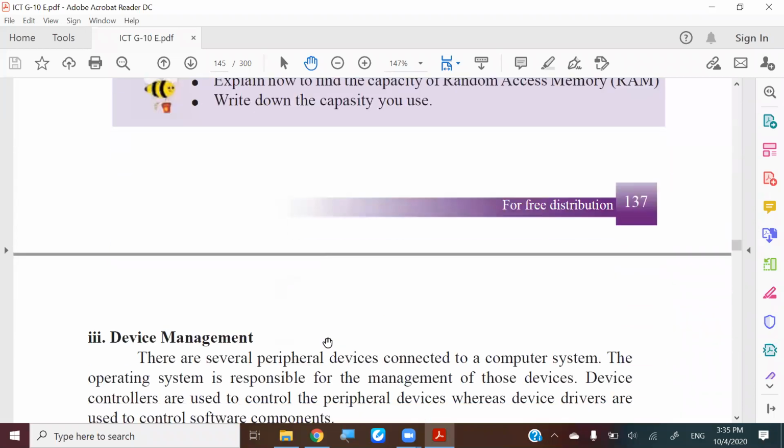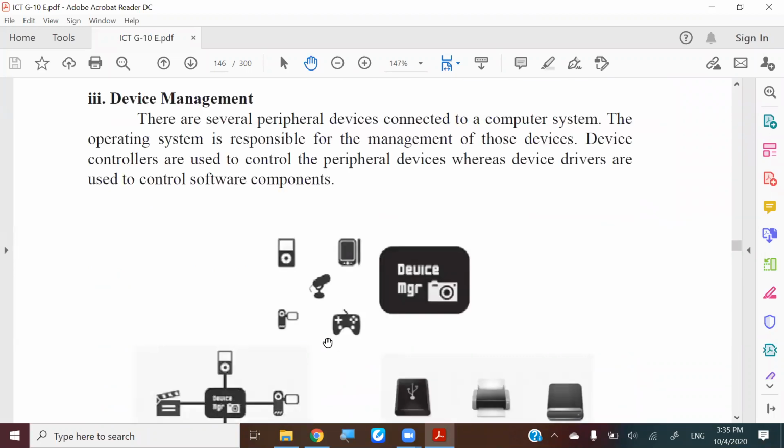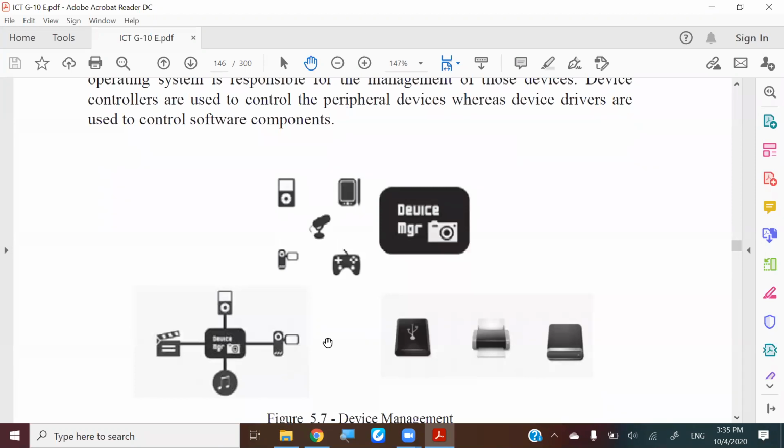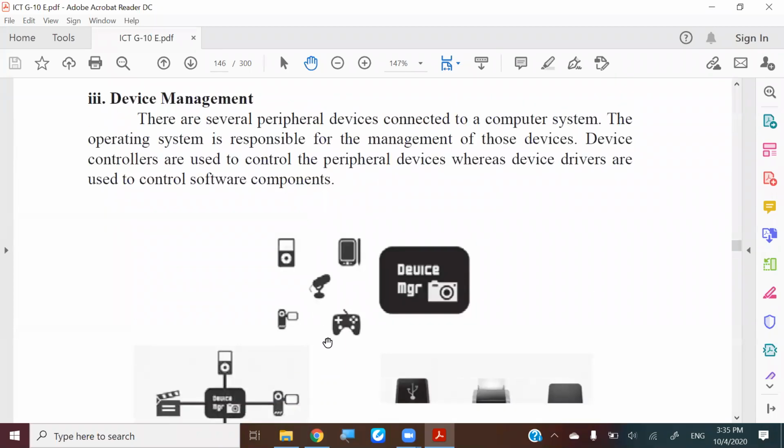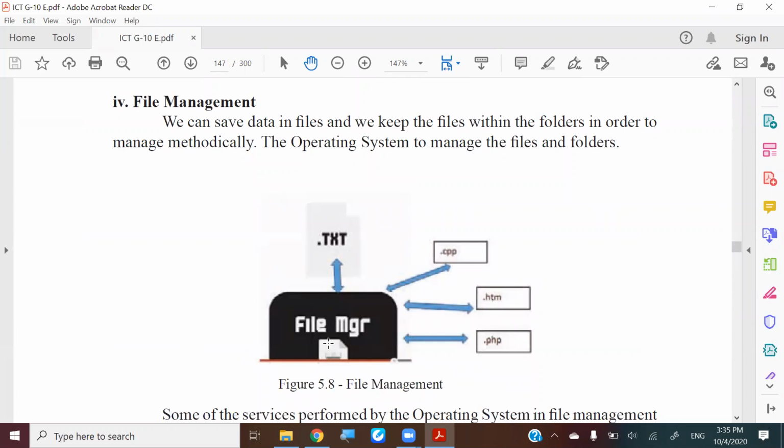Regarding device management, it's basically the input and output devices, as well as the storage. So we are talking about inputs and outputs. When the input devices are given a signal, it is collected by the operating system, managed with the central processing unit or the CPU, and responded to accordingly with the specific output devices. So that is device management in the operating system. And finally, we talked about file management by the operating system, where we discussed the folder structure and the file system given by the operating system.